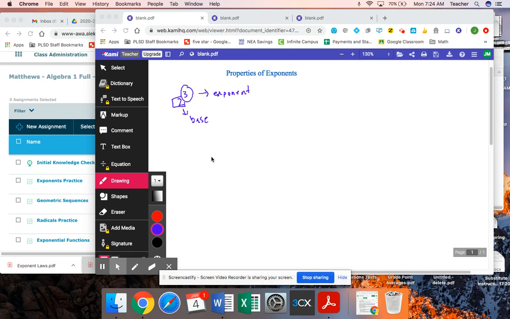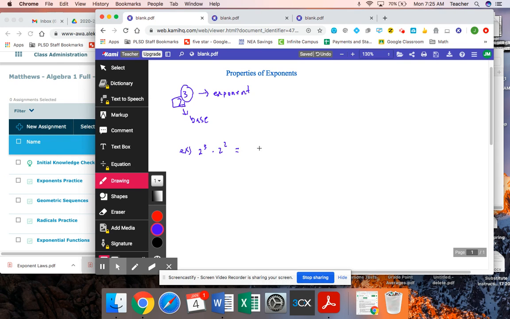But what we're going to focus on now is what happens when you have an exponent, a power, and you do something else with it. The best way to do this is by way of example. What if I said 2 to the third, but then I multiply that by, say, 2 to the second, for example. So I'm multiplying 2 powers, right? Multiplying 2 sets of exponents.